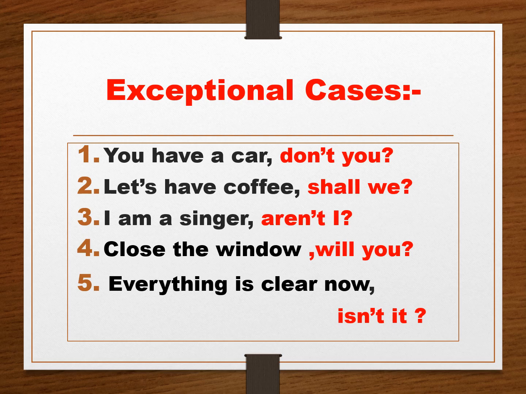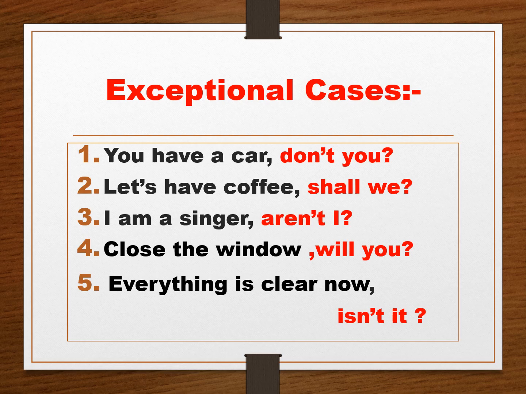Another commonly used case, where students commonly make errors, is with such examples like I'm a singer or I'm a student, it may be I'm a teacher. So here, I'm a singer. When there is the auxiliary verb am, it never takes amn't. We won't use such usage. So we make use of aren't. I'm a singer, aren't I?